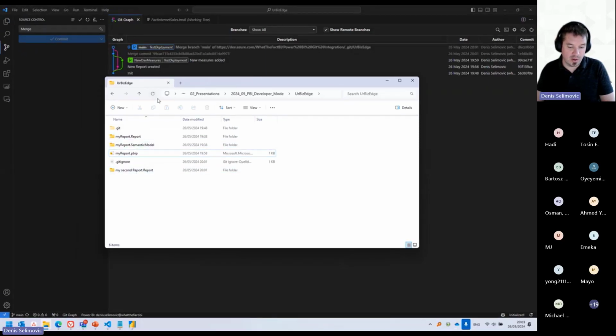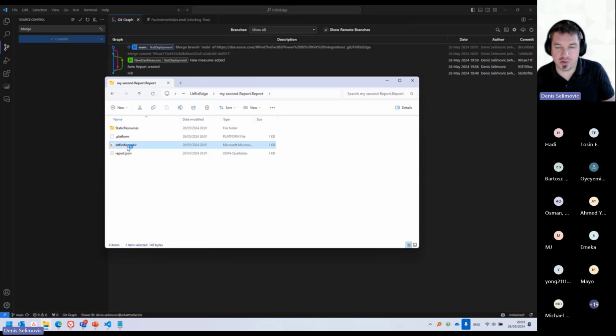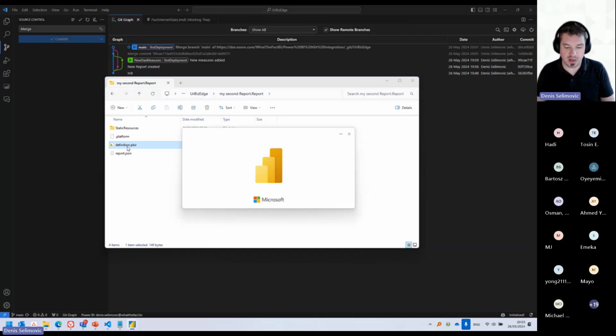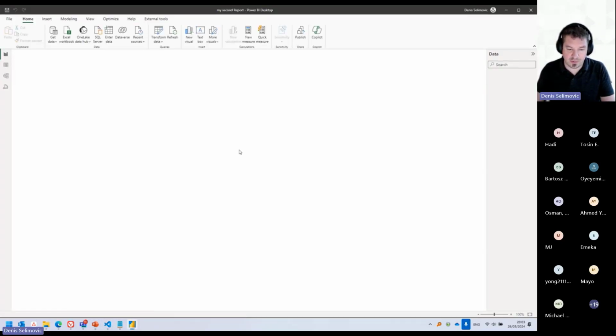So I have two folders, one for the first report and one for the second report. And the nice thing here is now I can also open this. Not only this report, that was the first one, I can also now open this report that I just created online. And then we should see the report that we created online. It's now in the Git repository. After syncing, it's now also in my local repository. And now I could do changes and upload them again. Also, let's see first.